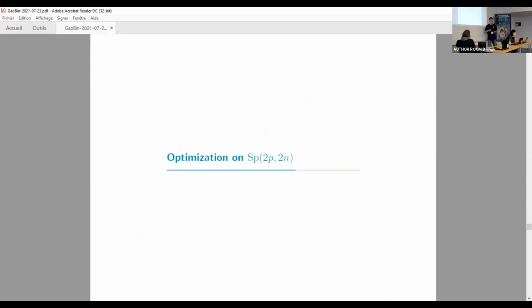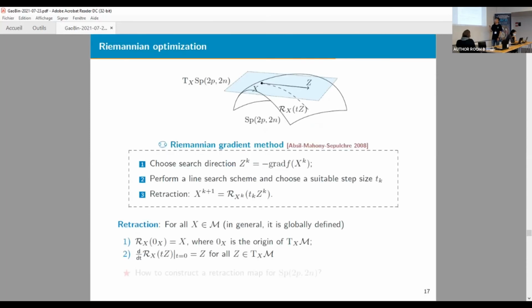Okay, so now we have the gradient, we have the tangent space, we can do the optimization on this manifold. So basically, we can consider any line search algorithm, sometimes called the gradient descent method, and we can search along the tangent space. Now your new point will not belong to the manifold, so we choose the step size and project this tangent vector back to your manifold. That's the classic Riemannian gradient method for this problem.